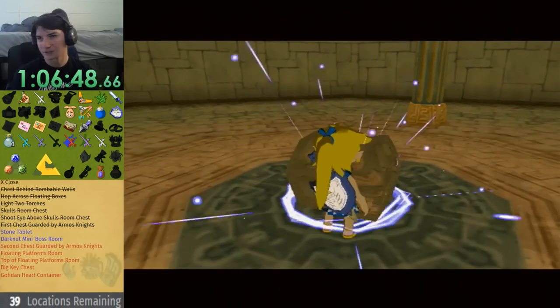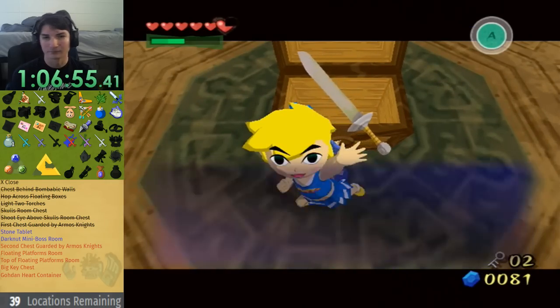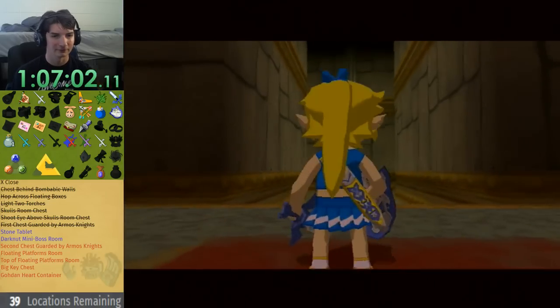This is the first chest guarded by Armos Knights. Ah, okay, that's useful. Yeah, 26 bombs. There we go, we're good now.